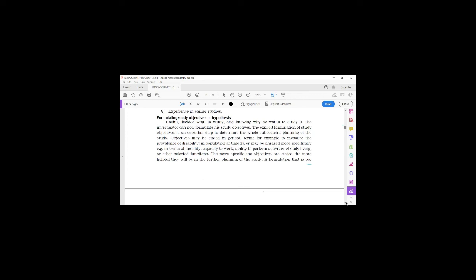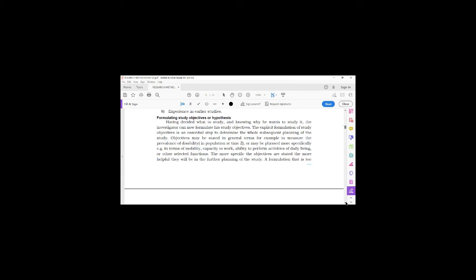So a hypothesis is more like a statement. It may or may not be this or that. But when you have certain objectives, then you will say this thing may be working because of something. So I would say this is the hypothesis, and these are the broad objectives: to find out the gravity of the problem, to find out the magnitude of the problem, to find out the responses of the public with regard to this problem in the society.